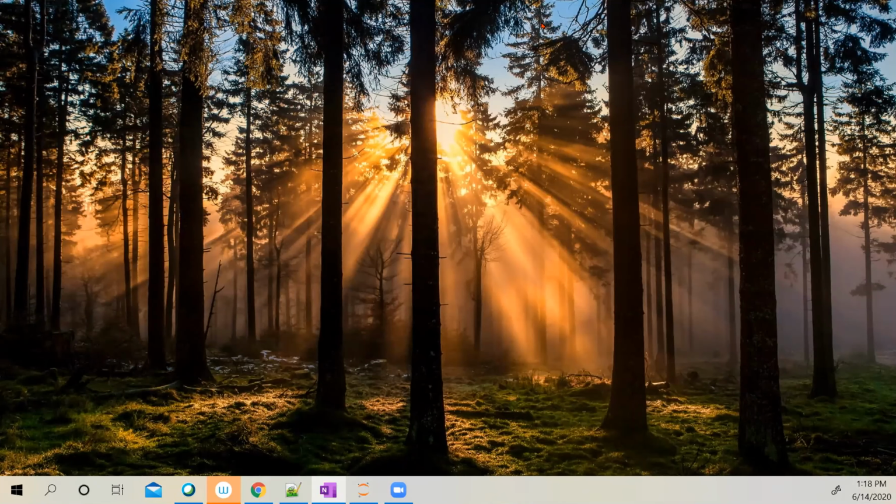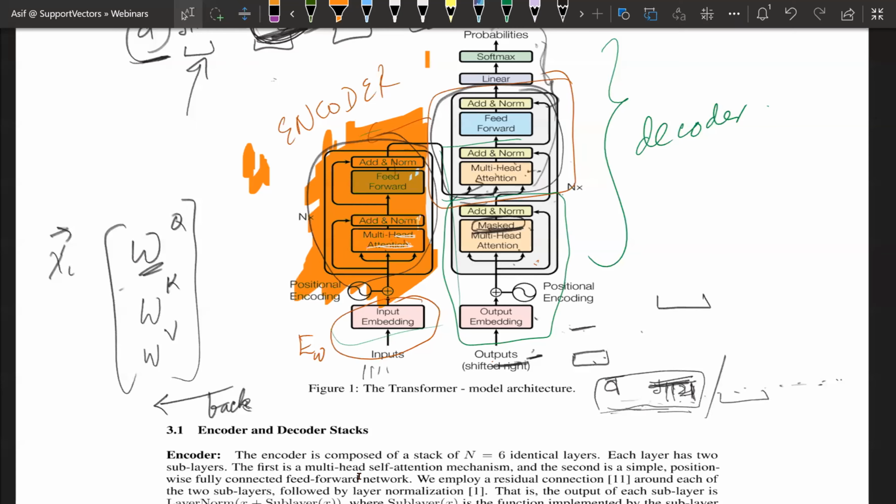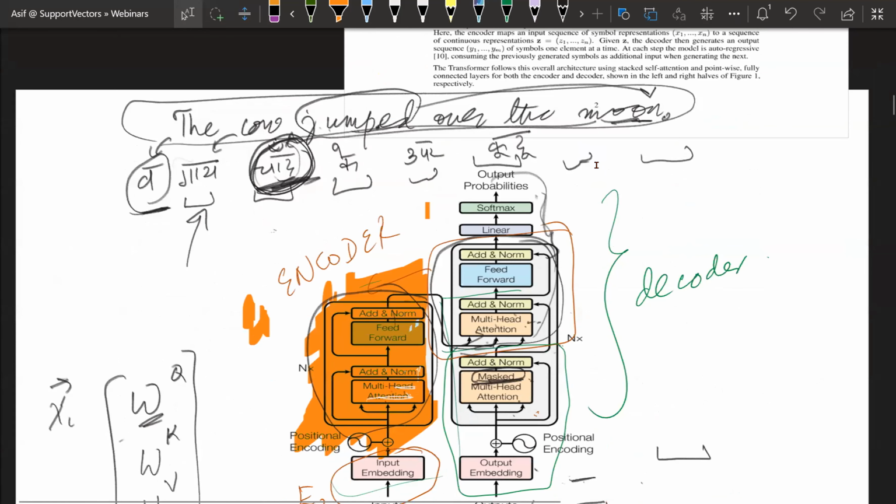Okay, good question. Let me go back to the document. You're looking at the output probabilities. This is a softmax. So what is the target categorical variable that it is looking at? It is looking at the category of all Hindi words, and it is picking out the Hindi word that should now follow. And it will pick up the word Chand. I understand that part, sir, but where is the dictionary embedded here?